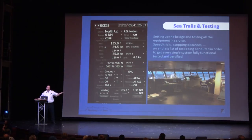So we managed to get 3.7 degree list on one side and 3.3 degree list on the other side. So just about 7 degree amplitude when we force the ship to roll. That's how stable she is. Of course, we put a lot of things, not a lot, but a few things in after we did those tests, but still it's an indication of how stable she is. For those of you who are into stability on ships, she has 5.5 meter GM. So that tells maybe nobody here anything, but anyway, that's how stable she is.